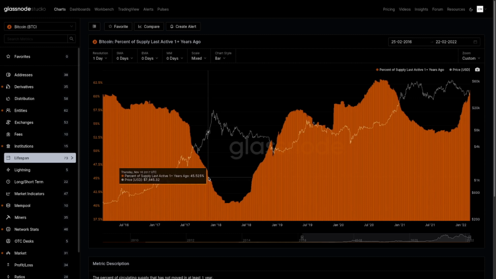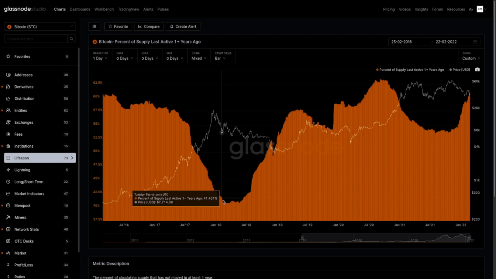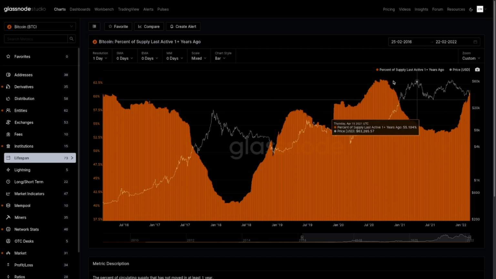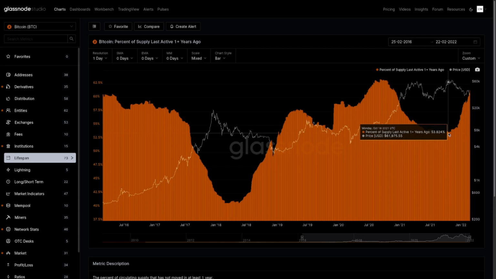Now, this is because of two different mechanisms that are in play. The first one is that those folks who own the older coins actually stop spending. They're starting to see more value as prices correct, and generally speaking, they're moving back into an accumulation phase. There's less spending behavior going on, so it's telling us something about the conviction. And we can see that we've gone through a somewhat longer period here all the way through 2021. It's been almost a bottoming process where fewer coins are being spent.